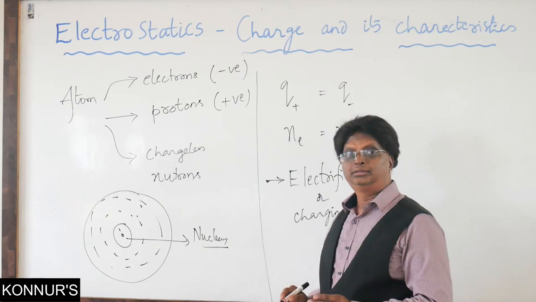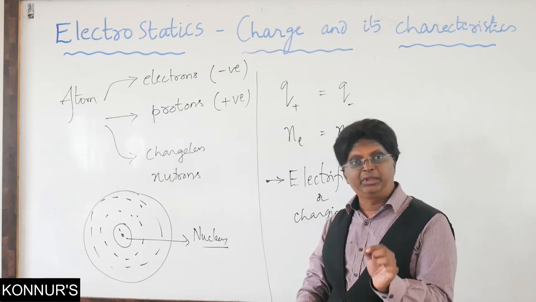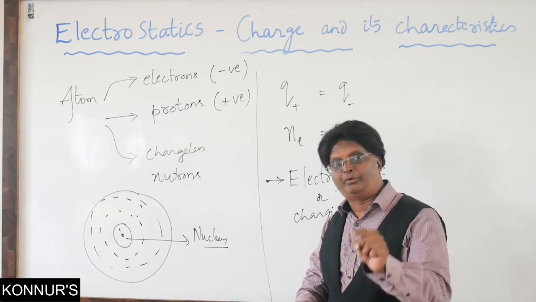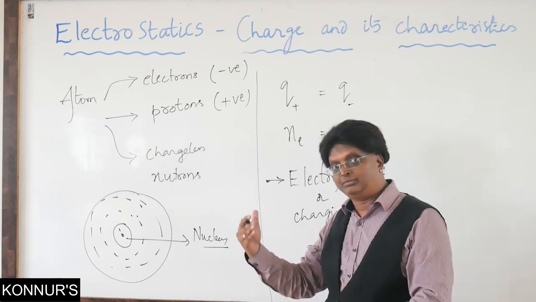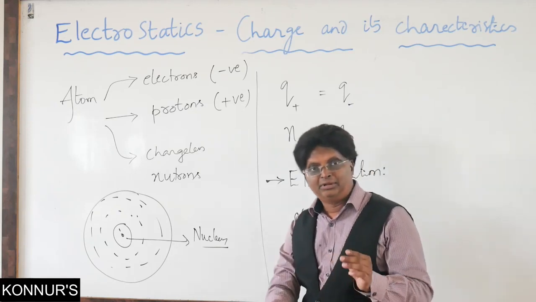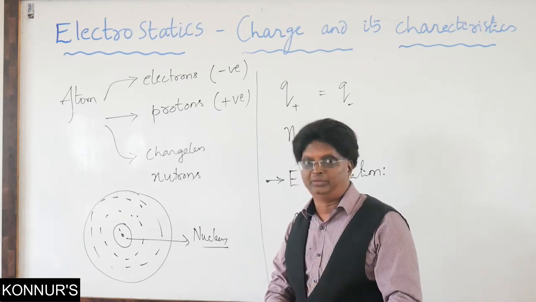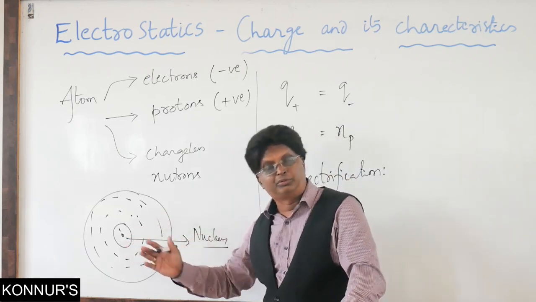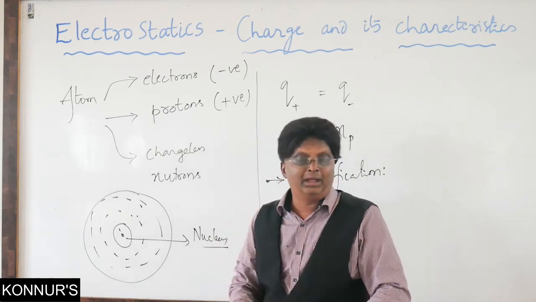Now, we can disturb the electrical neutrality of the atom. Disturbing electrical neutrality can be done in two ways. How? By adding positive charge or removing positive charge from the nucleus. It is one way, right? What is that? I repeat my sentence. Disturbing the electric neutrality of the atom can be done in two ways. How? By changing the number of protons in the nucleus. You decrease the number by removing, or you increase the number by adding protons.